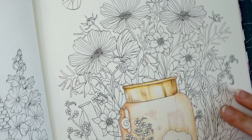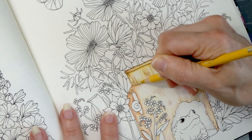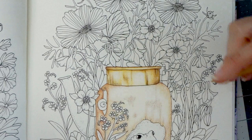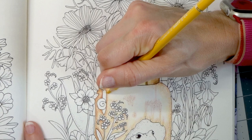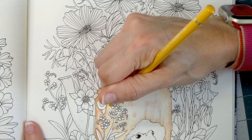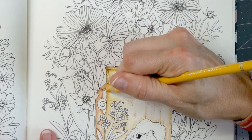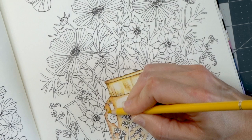This is a really pretty yellow. So notice I'm not going into the more highlighted areas. And look at the difference. See what happens when you just continue to keep adding layers? And I brought this yellow back in, and it's not even our lightest yellow, but it just is adding so much to the picture. Like, it's brightening it up. And it's just such a beautiful color. This yellow kind of adds to our highlighted areas, but it also works to kind of blend in these other colors and brighten them up and not so much make them so dark and intense.